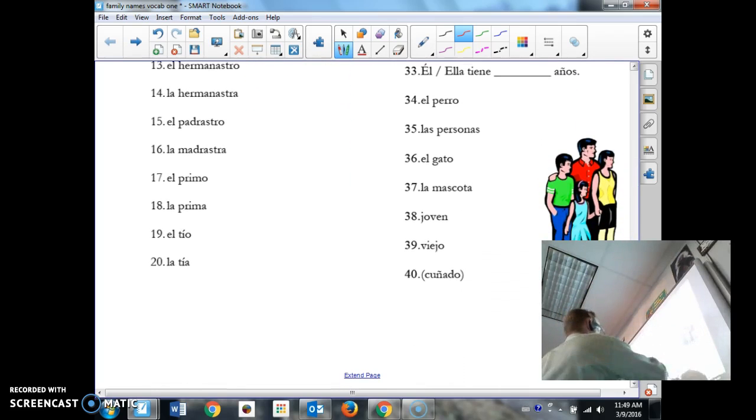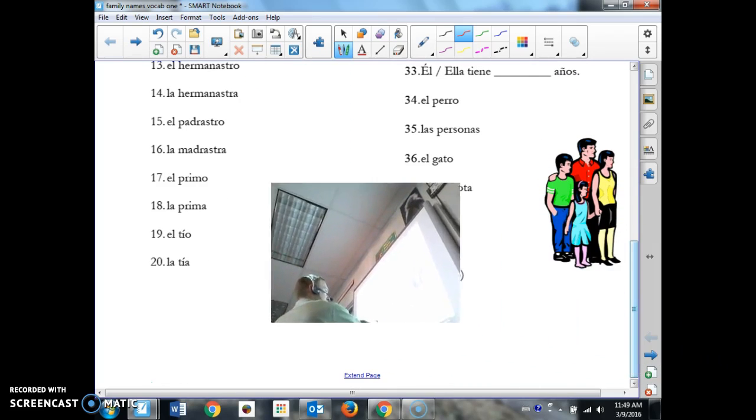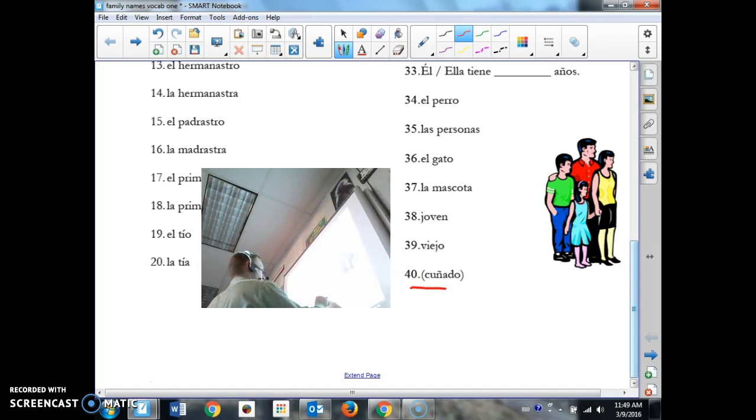And then down here, number 40, I have this in parentheses here. I'll tell you more about it in class, but this means brother-in-law. I think there's hyphens there. If you have a sister-in-law, you just change the O to an A, of course. But the book should be able to help translate the rest of these.